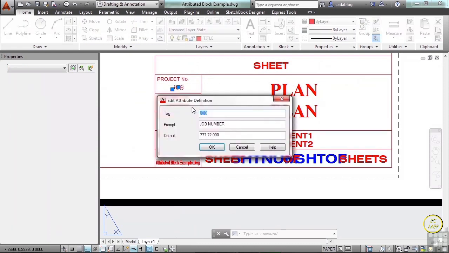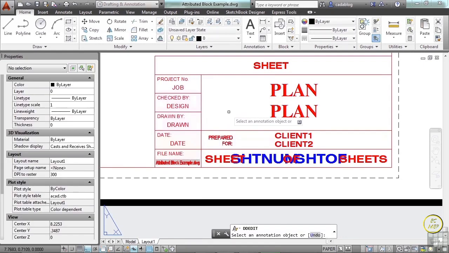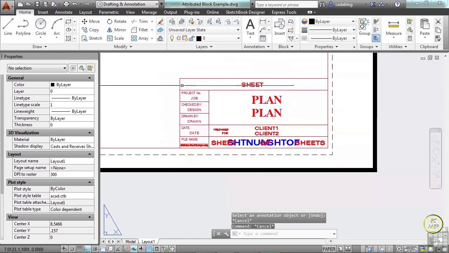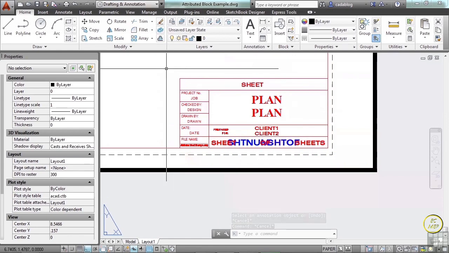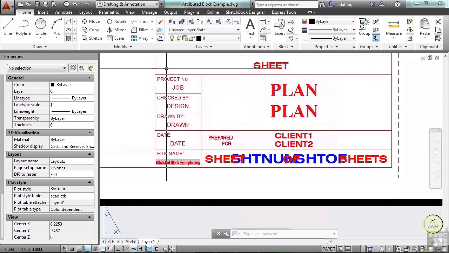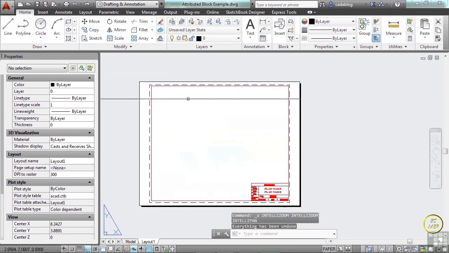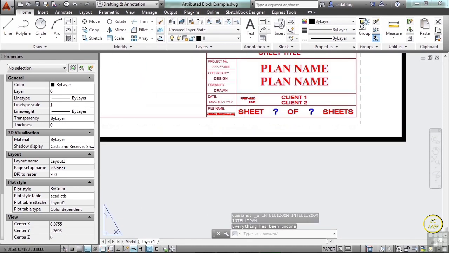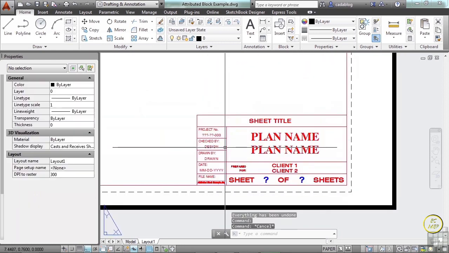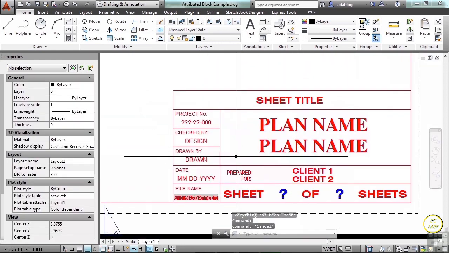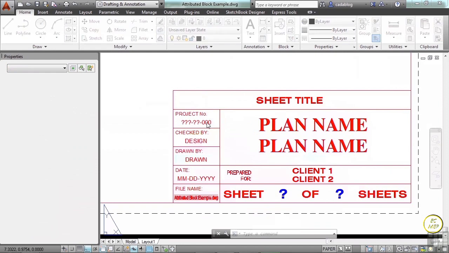And it's now an attribute again, but when you double click it, these are the fields you get, just like when you created the attributes. Well, if that's what you're looking for, then that's okay. But a lot of times you don't want to do that. In fact, most of the time you don't want to ever really explode a block, especially an attributed block. Now let's undo everything. I want to show you something. All of these attributes have text put into them. Let's put in something special too.